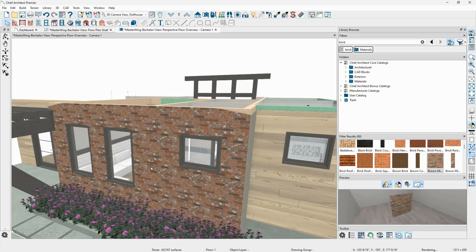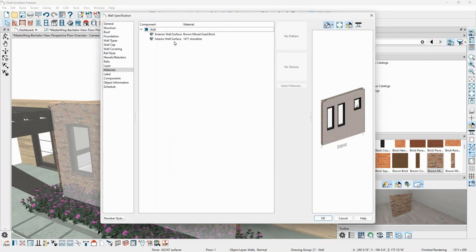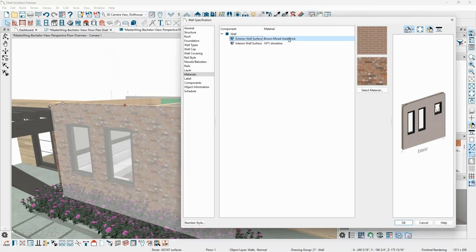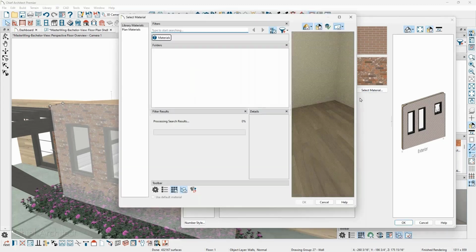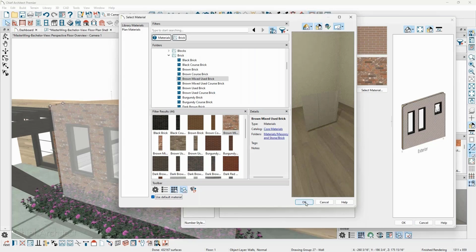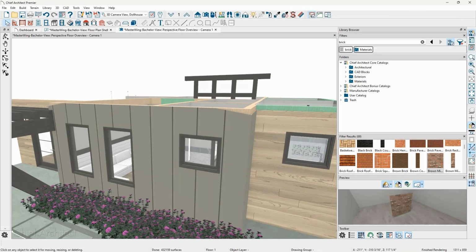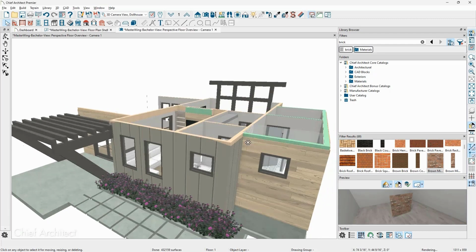And eventually we get to the point where it says, well, gosh, that wall was defined as a particular wall type, how do I reset it? And so it's the same dialogue you go into. In this case, it's the exterior wall surface that I painted. Select material, and then I'll use the same button, use default. So it works exactly the same way. It will reset it to the original defining wall type. Does that work? Yes, that works.